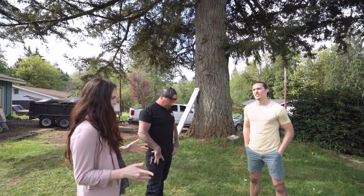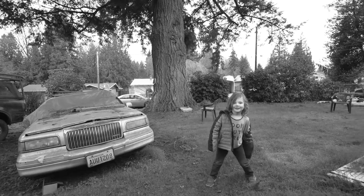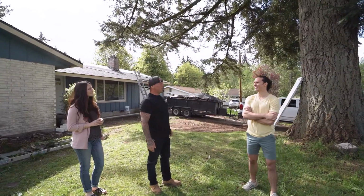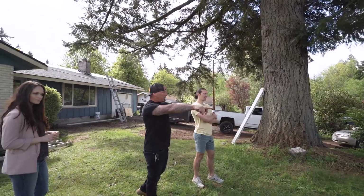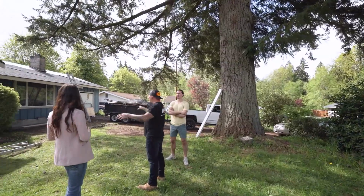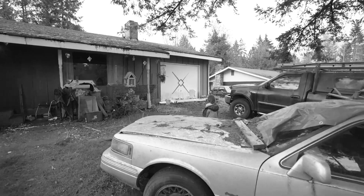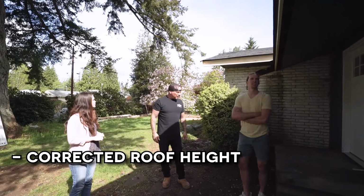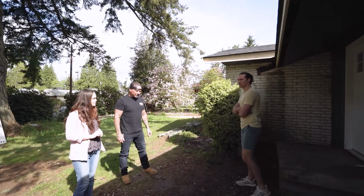So something really important for a house to sell is to have great curb appeal. What do you think is going on with the curb appeal here? Initially, when we first got here, there were all kinds of bushes. There was this massive tree here, which is actually a super nice tree. Have everything hydro sprayed out to the railroad ties out there, so we still have our street parking out there, but the house will have all new bushes and stuff out front. But this came down another 2 or 3 feet this way and really cramped the front of the house, so we pushed it all back, which actually helped the structure of the roof even more. And to me, that's what curb appeal is.